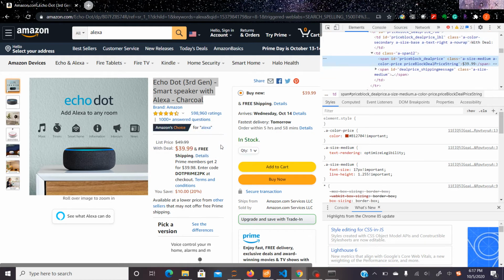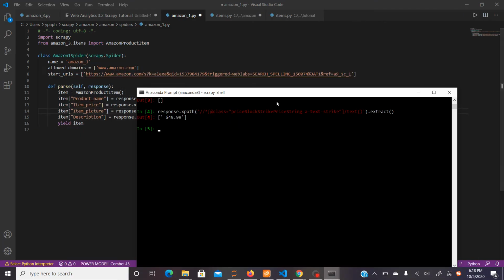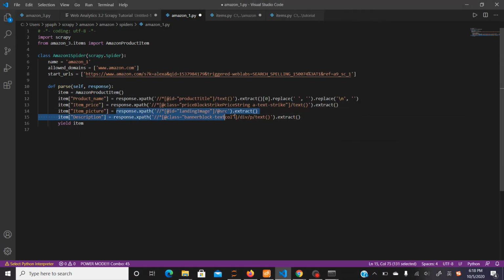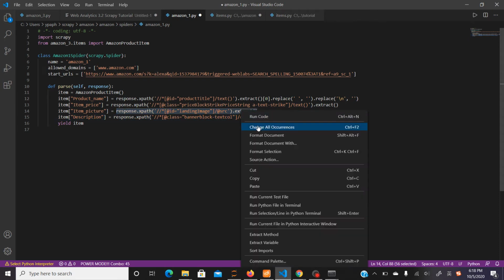But you have to notice that not all of the products have deal price information, so if you specify deal price here, in most cases you won't get the price information. And next, we check the third piece of information.